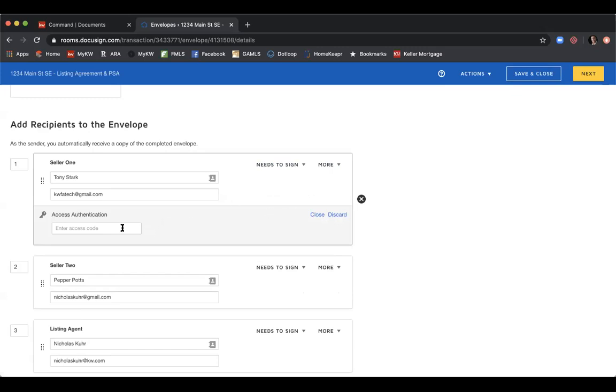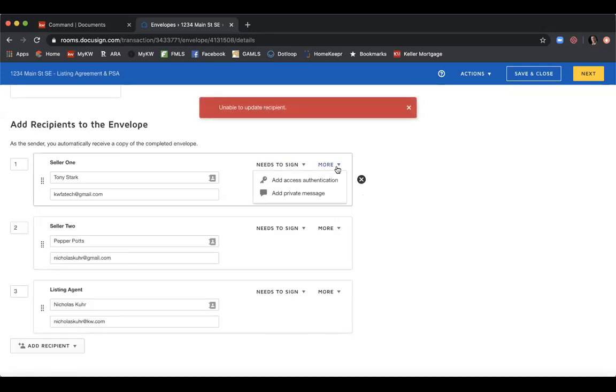You can add an access code. You can just type in a code. For today, I'll just add 1, 2, 3, 4, 5. Then in order for your client to sign, they will have to type in this code, so you have to make sure you give it to them. Or you can remove it and click discard.